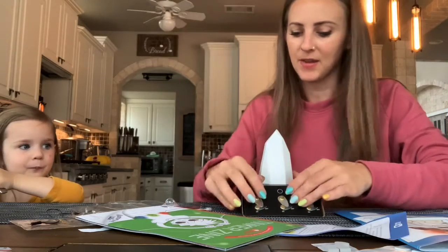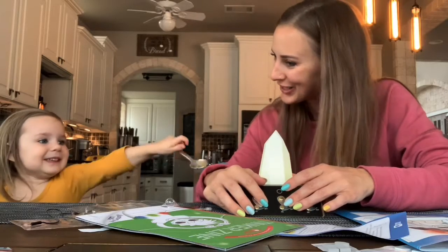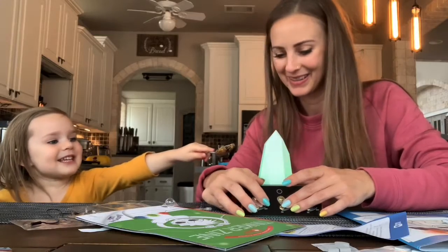All right, what do we think? Was that fun? Yeah. Will we do more Tinker Crates? Maybe we should get a Kiwi Crate. What? Look, it's actually green.